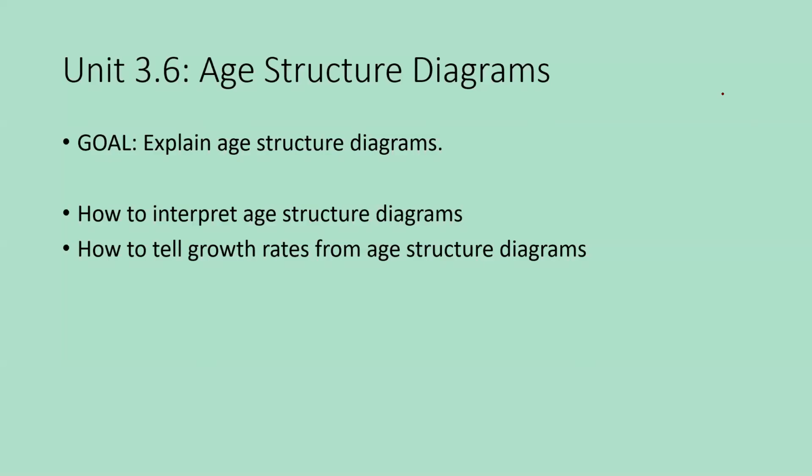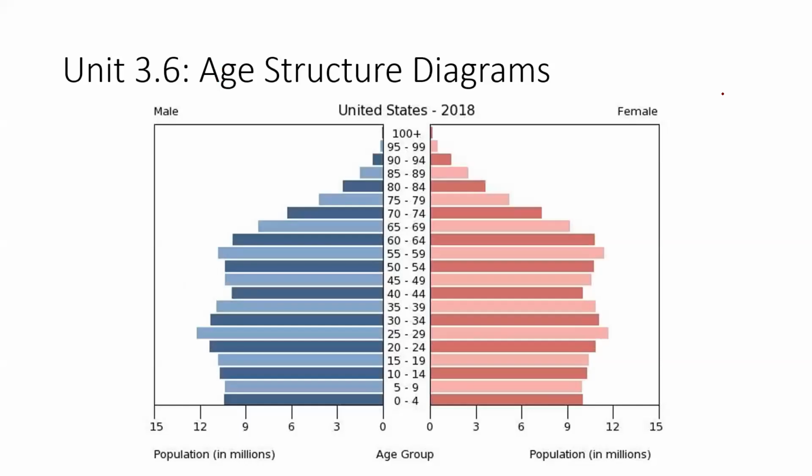All right, now we're going to look at the age structure diagrams or the population pyramid. So we're going to go over how to interpret them and then how you tell growth rate. And I'm hoping most of you remember this. So this is our age structure diagram. We read it by looking at our age group and whether we're looking at males or females. So if I asked you how many males between 55 and 59, we would look at this bar. We would go down, and that's maybe 11 million men between 55 and 59 who lived in the US in 2018.